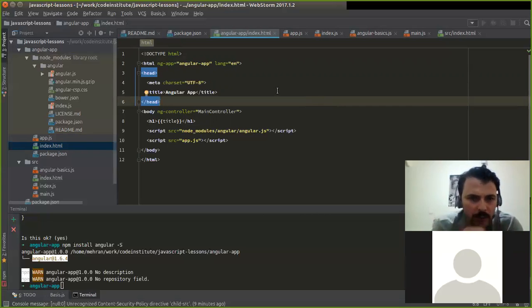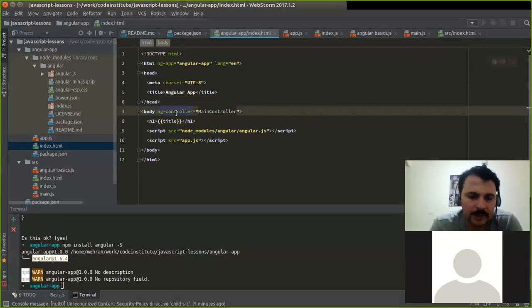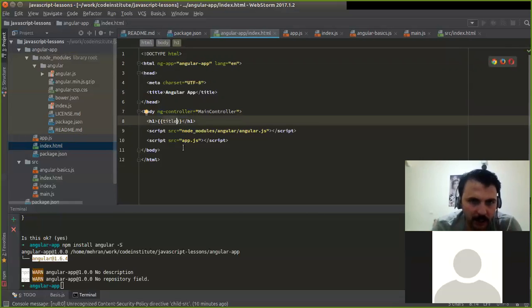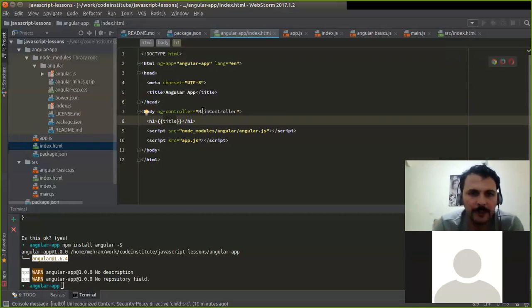So this is what you see in line number 8. You see two curly brackets. This is the syntax of a template language, and Angular.js has its own HTML template syntax, which means the title that we have here comes from $scope of the first parent controller.